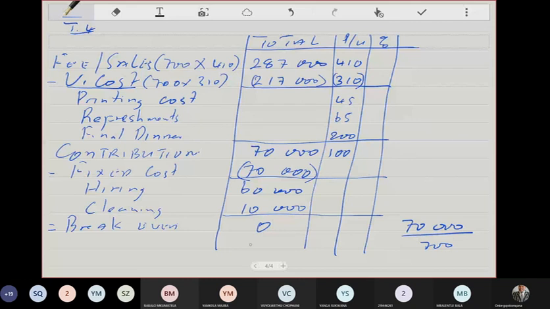If you look at requirement B, they say the organizers want to make a profit of 15,000, which will be used to assist a student in a tertiary institution in South Africa. Assume that the organizer charges each delegate 450 to attend the conference. How many delegates are required to reach this profit? So that's it now. I think you can carry on and do this exercise. Requirement C you might not do, because it takes you out of what is required or the principles of CVP. They are just asking you something else, and you can also do requirement D.